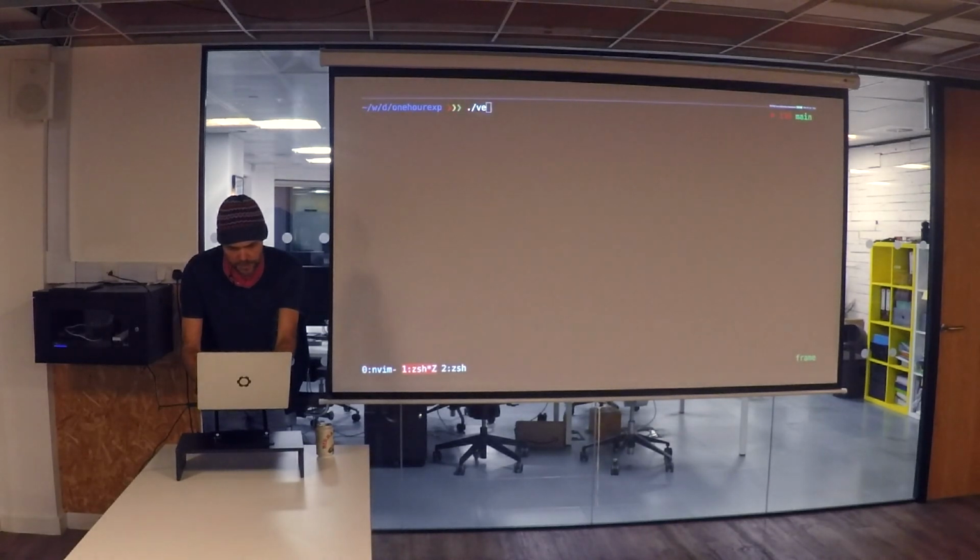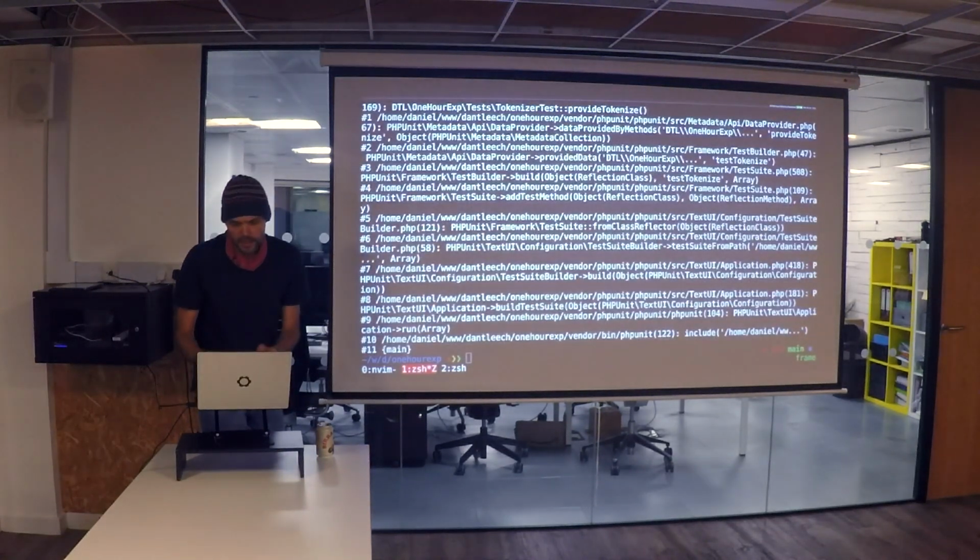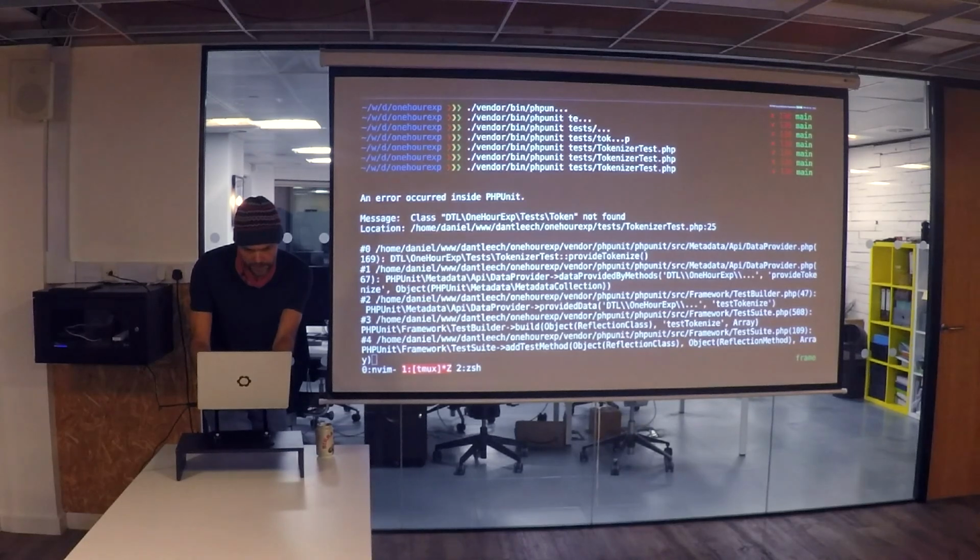So then we can run the test. We have to run the right test, which is the tokenizer, and it fails.